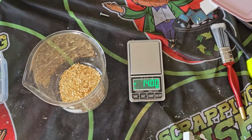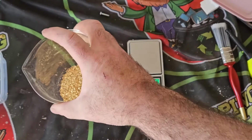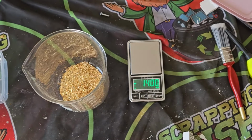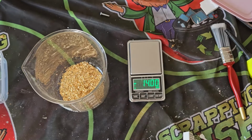So again, as I was saying, this is for people who can't get nitric acid and wanted to know what other way there is to dissolve the gold flakes into a solution and then get gold powder back at the end. Well, this is the way I do it. I use bleach as an alternative to the nitric acid. So it'd just be hydrochloric with bleach, and that's it. There's no need for nitric acid.